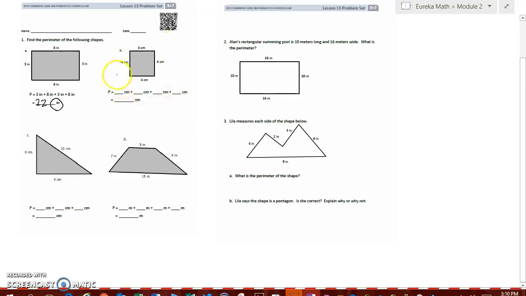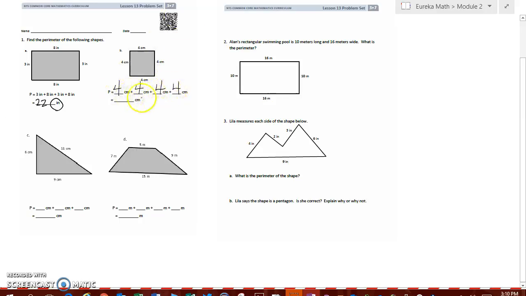All right, so letter B, here we go again. We've got a 4-sided square, and every side is the same measurement. So we're going to fill it in on our problem set, showing 4 plus 4 plus 4 plus 4. In this case, it doesn't matter. They're all the same number. And it doesn't matter what order you put these in, but I would get in the habit of putting them in the same way. I usually start with this one, then I go around like this, like a clock. Some people like to start at the top and go around, so it's up to you.